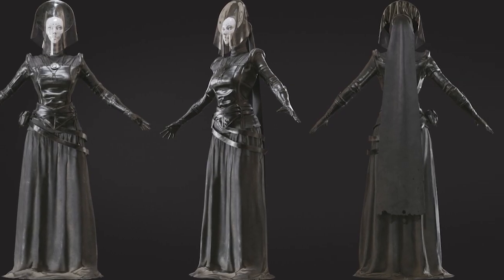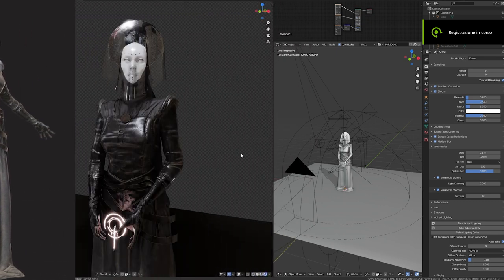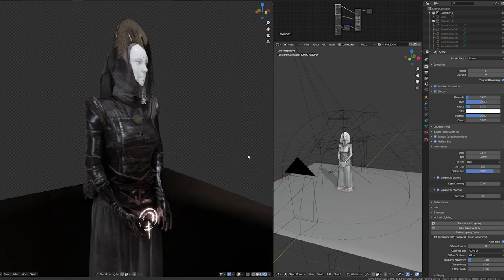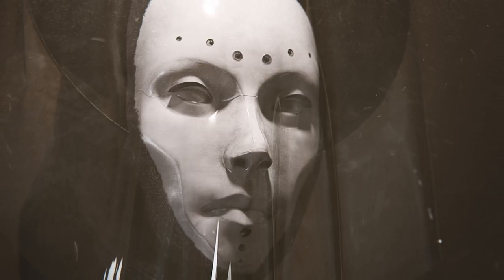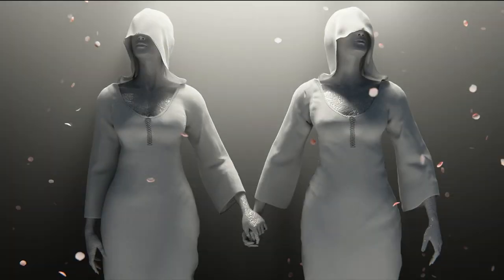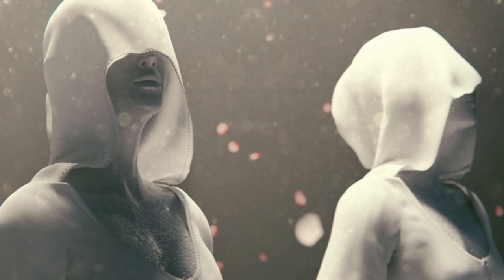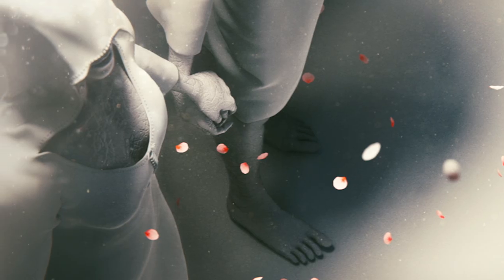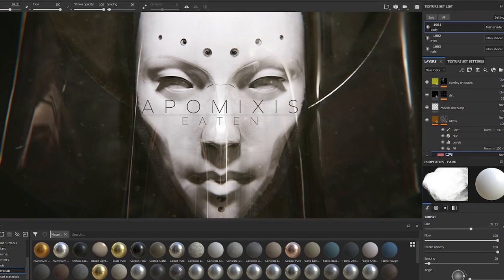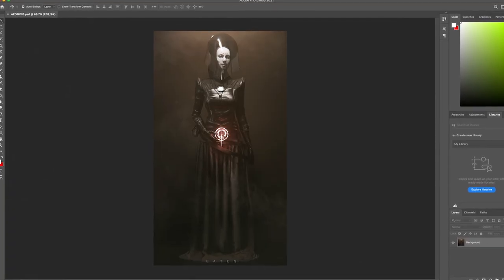It's safe to say Dom definitely achieved that goal — I'm creeped out, and yet I can't look away. He sketched a simple mask in ZBrush to give the nurse an unexpressive, haunting face, almost like a death mask. After that, Dom played around in Marvelous Designer to recreate the styles of war nurses during World War I, yet with a futuristic twist. Finally, Dom hopped into Substance Painter for texturing, and then finalized the post-processing in Photoshop.